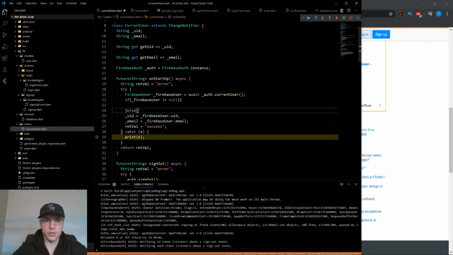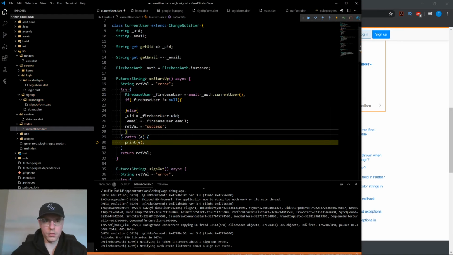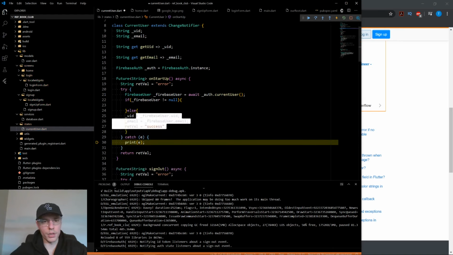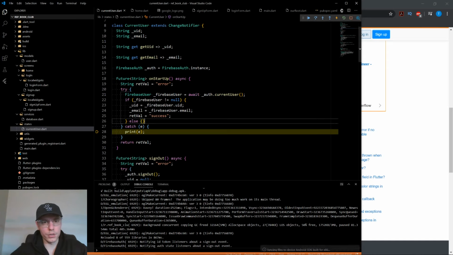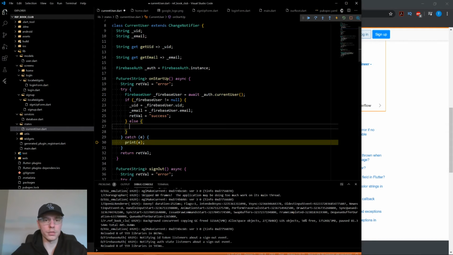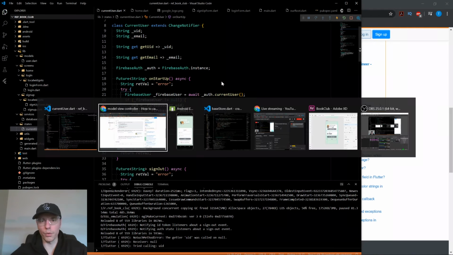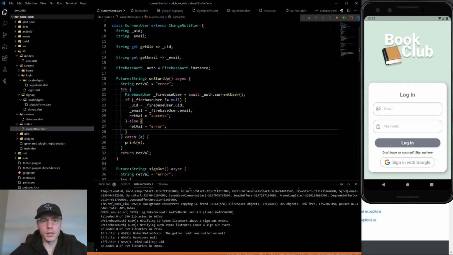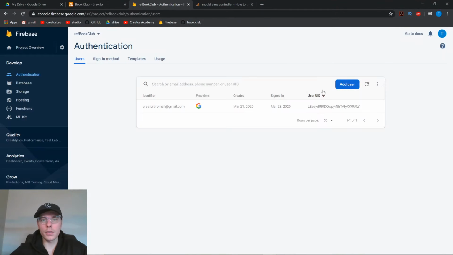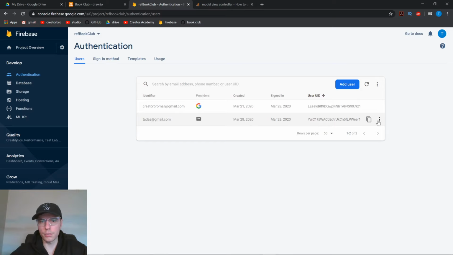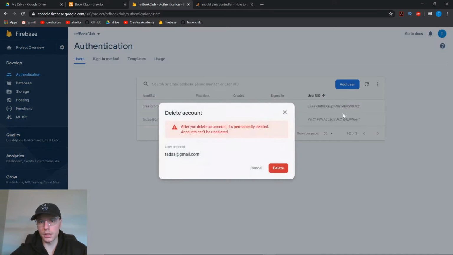Else, now I want to do if it doesn't equal null, we put it here. Else, don't really do anything, or we could say ret val is equal to error just to be explicit. But yeah, that's fine. That's how we want it to work. And then let's delete that account. I think it should still be there, yeah. Delete account. Okay.